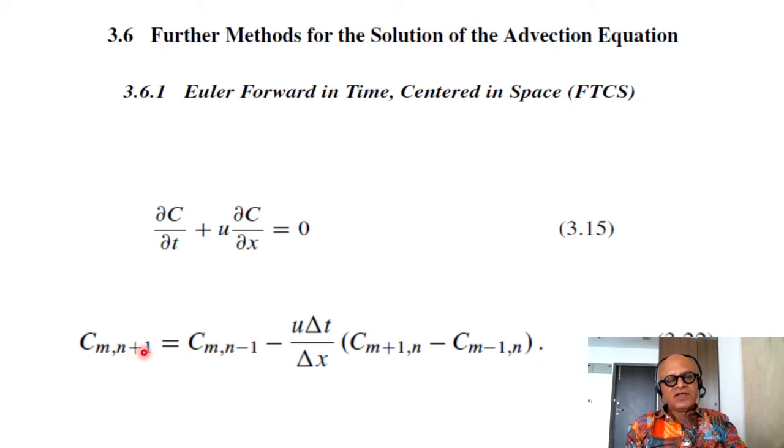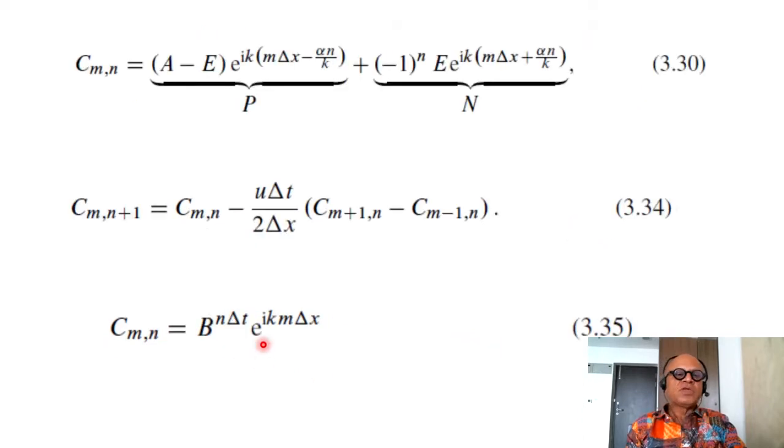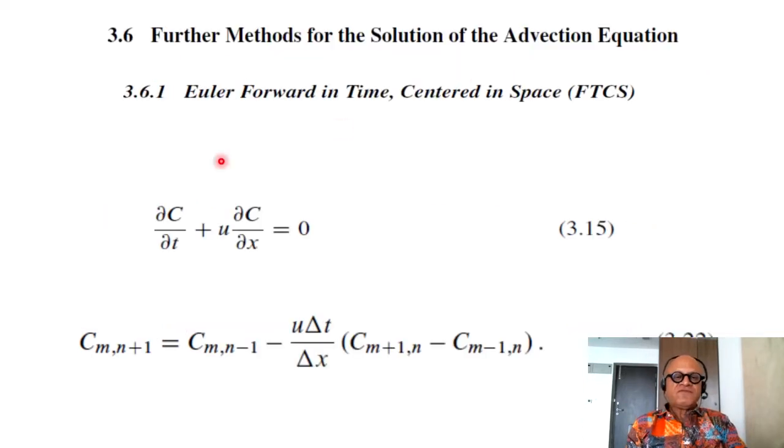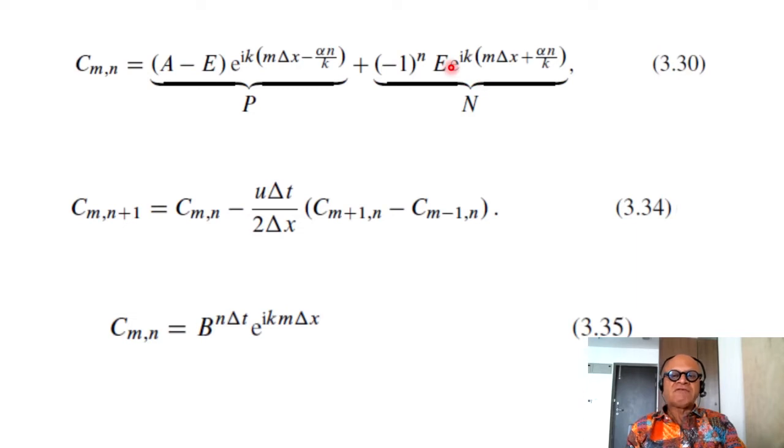But because to find the solution at n plus 1 we were depending on two previous time steps, n and n minus 1, we ended up with the problem that the solution at m and n had the physical mode but also introduced a numerical mode which was propagating in the opposite direction. So for positive u, this has a waveform that's propagating to the right in the positive x direction, but this one propagates in the negative x direction, as we saw before and we will see again. So can we then get rid of this problem by differencing forward in time?